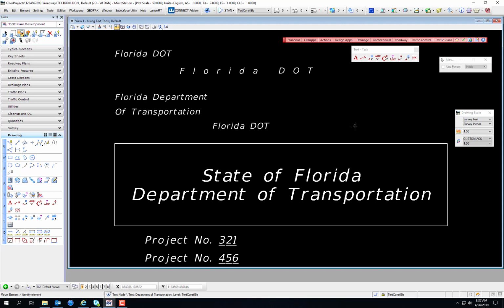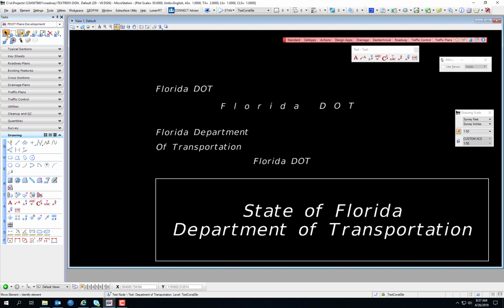You saw how to do math with AccuDraw to place text, as well as using the different snaps. Now, you may run into a situation where you need to change the line spacing on a piece of text. So let's take a look. I think they're going to want us to change the line spacing on this. Select the Change Text Attributes tool. That's this one right here.